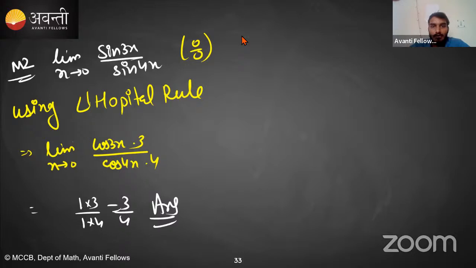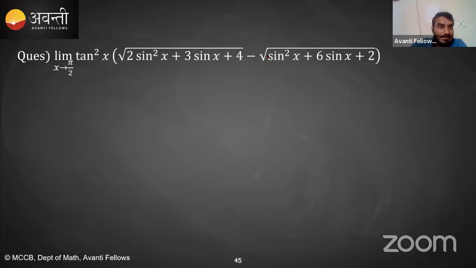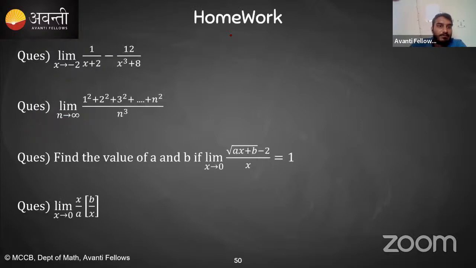If it is clear, I'm giving you this as a homework question. This question is your homework, and this is also your homework. Please practice these questions. These are very, very easy questions. These 6 questions you have to solve in your homework. Please attempt them. We will be discussing these questions in the next class.